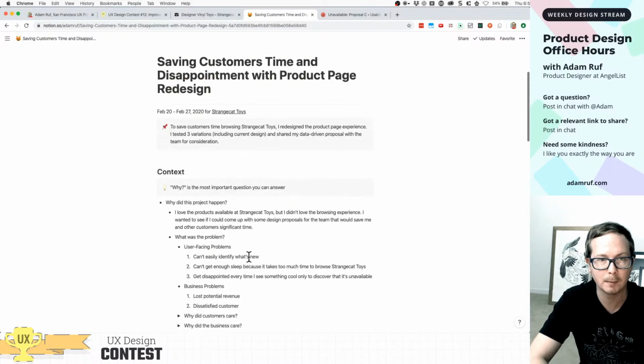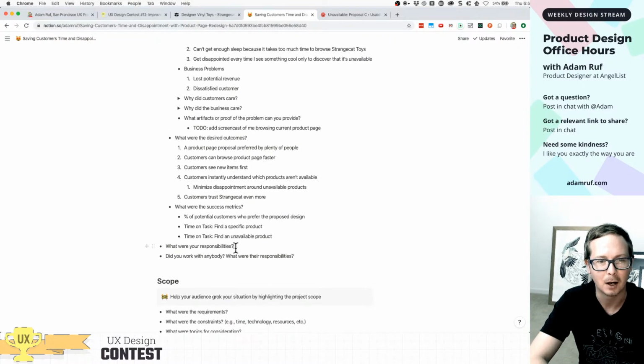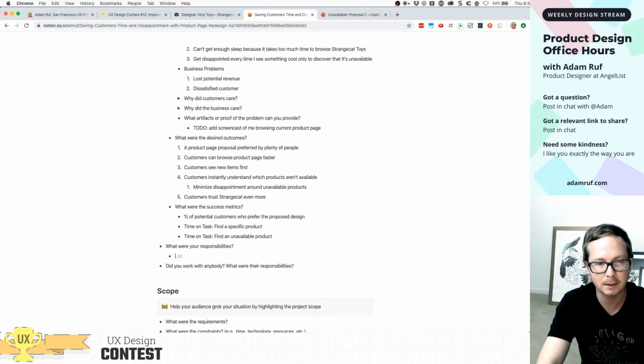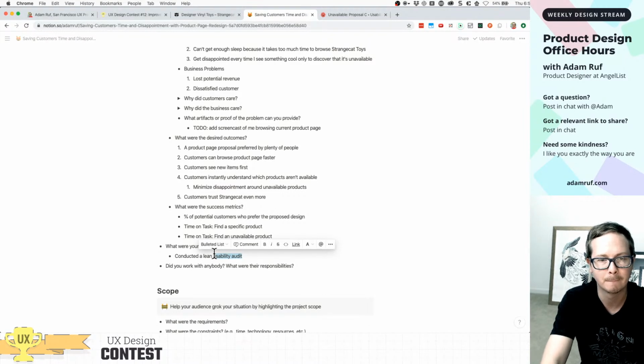Great. All right, man, I spent a lot of time on this context thing. All right, what were my responsibilities? I conducted a lean usability audit. Lean, maybe I'll just call it UX audit. UX audit of the product page.